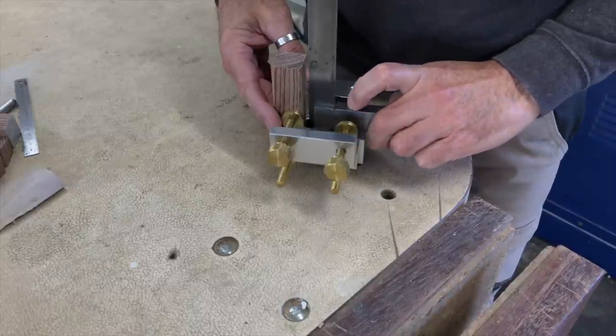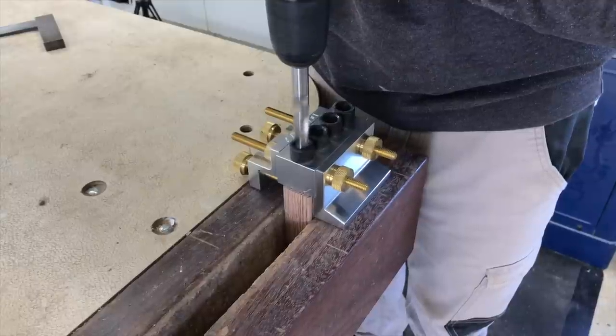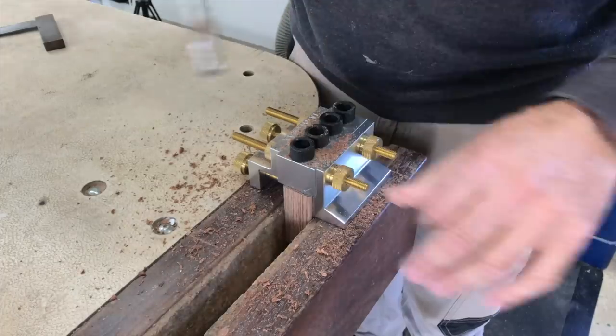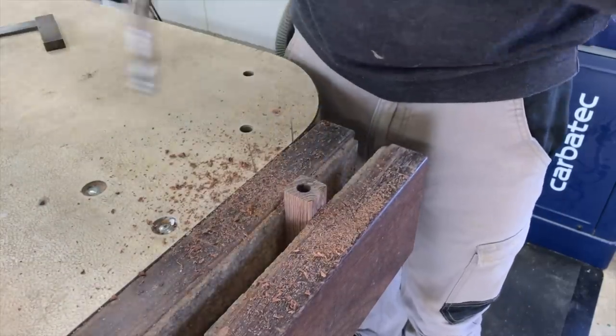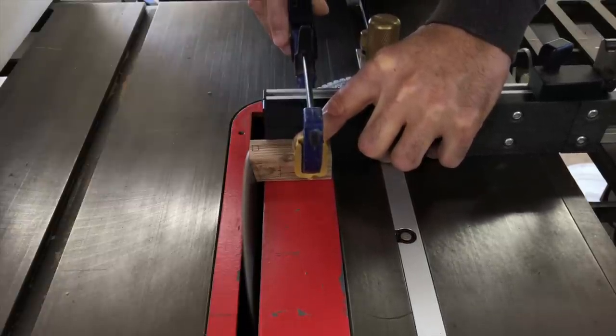The base and the top will be joined together with dowels, so I first made another guide block using my doweling jig to drill a half inch hole all the way through an offcut of one of the legs. I then cut one end of the guide block at 10 degrees so I could use it to drill a hole in the end of each leg.